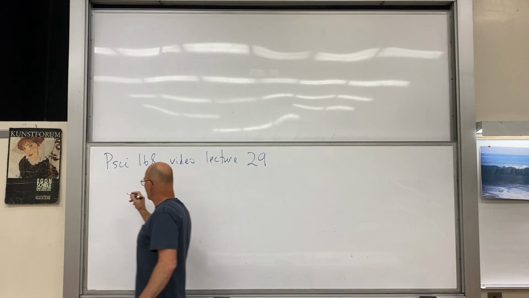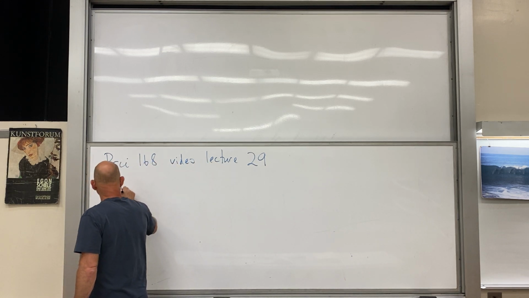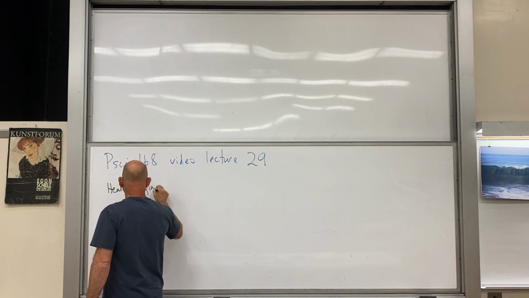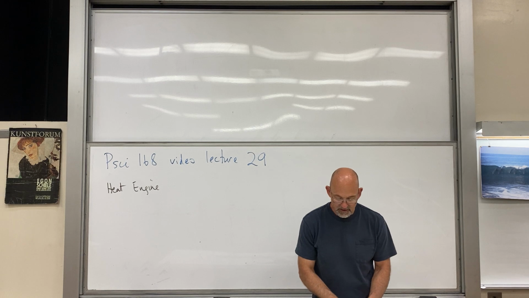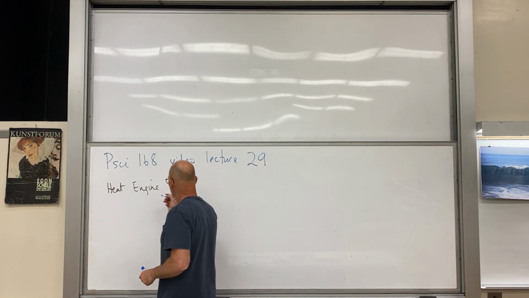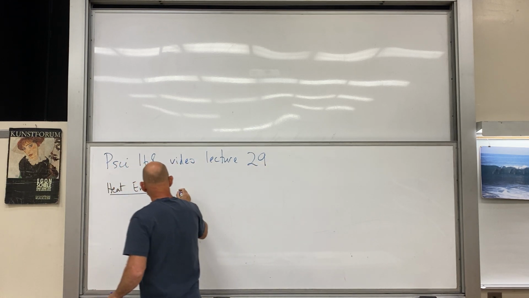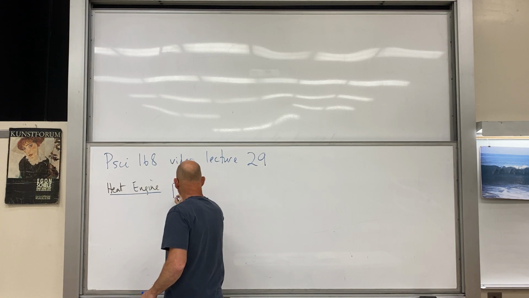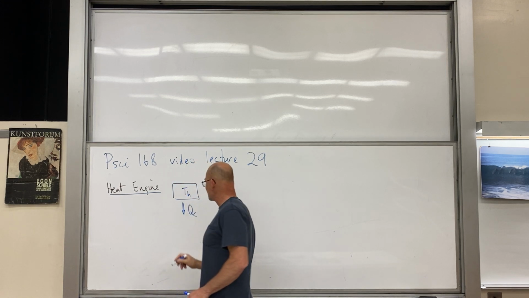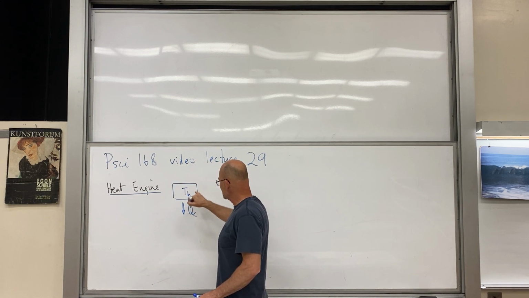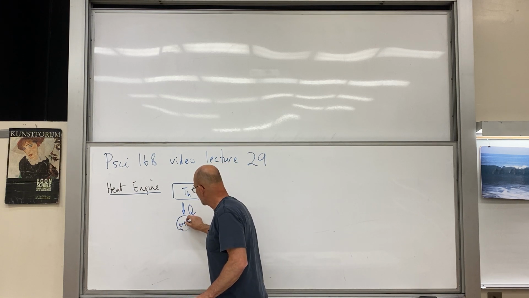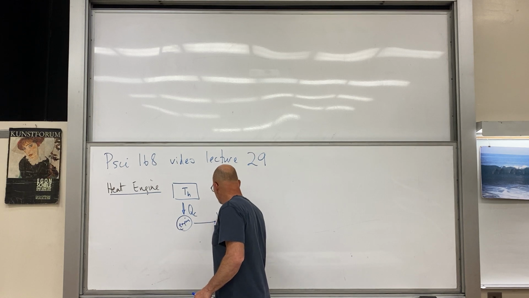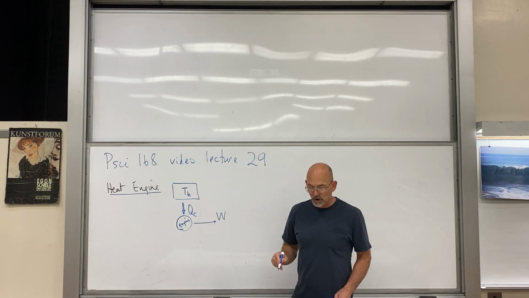Okay, so with the heat engine, now that we've studied it, we've seen a couple of examples, and I'm going to begin with the schematic of the heat engine. So for all of the examples, we can reduce it to this idea. We have the high temperature reservoir. It delivers some thermal energy. So these are Kelvin. This is some number of joules to the engine, whatever that may be, and that thing kicks out some work.